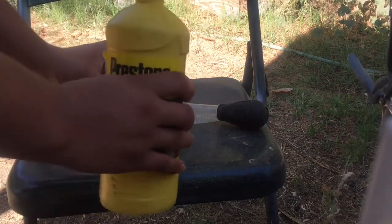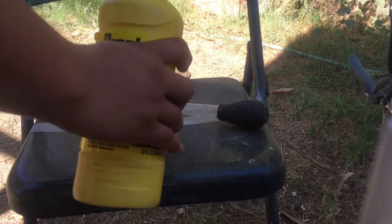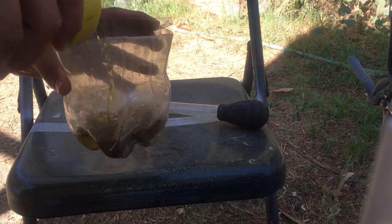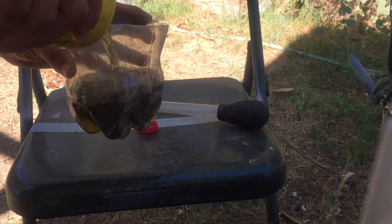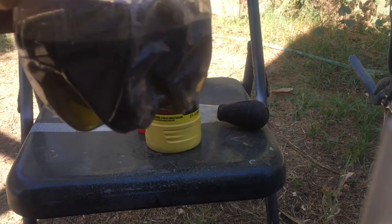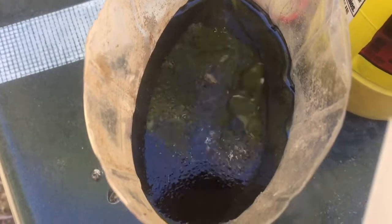And this is how my brake fluid looks. It needed to be changed. Let me show you guys how nasty it looks. So this is my old fluid. It's pretty nasty. This is not how it's supposed to look. That's my brake fluid. It's supposed to be transparent yellowish, and that's not transparent at all.